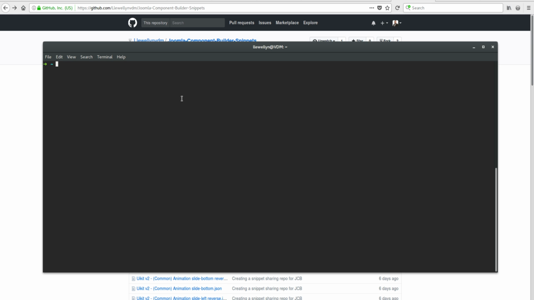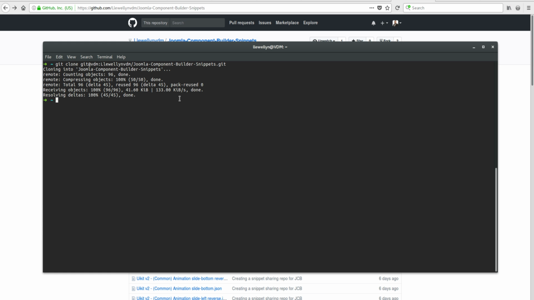So here I am in the command line. I'm running Linux, so if you're using Windows, you'll need to watch tutorials on how to do Git in Windows. You might end up using a tool instead of the command line, but if you do, you'll also have watched the tutorials to help you understand what I'm doing. Okay, first things first, we're going to clone it. So let's get that done.